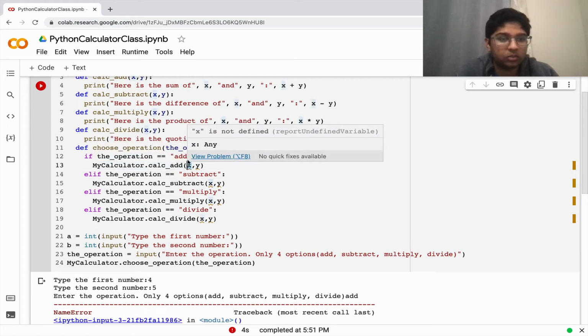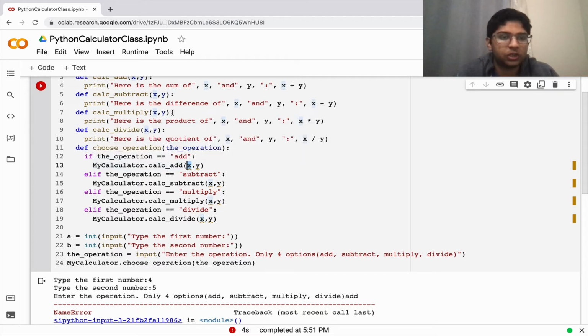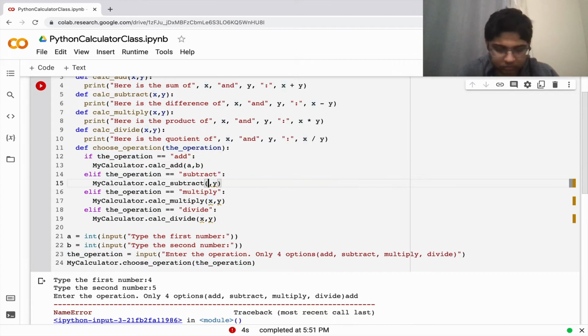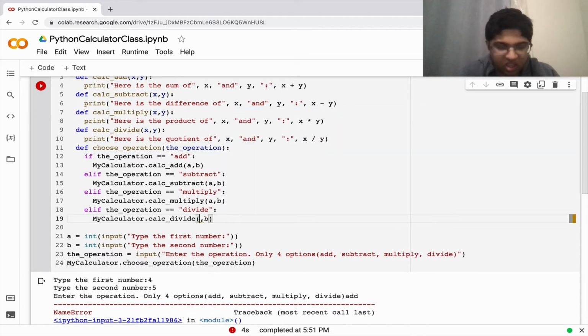And since a and b have not been inputted, you can't take stuff from here and put it here yet. You need to put the input variables themselves, again like last time. A, B.